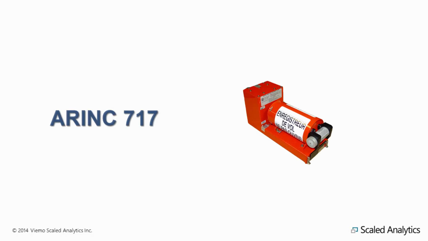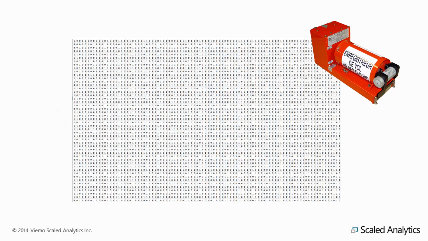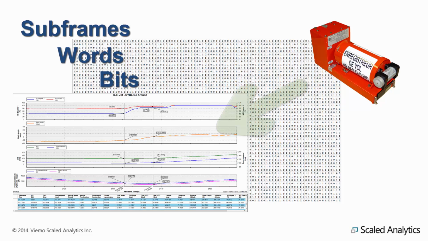That covers the very basics of the ARINC 717 data format. Hopefully, you now have a good idea about how flight data is written to a flight data file and how we can extract it. The data analysis software you use will take care of the hard work for you once you tell it where to look using the concepts you learned here.